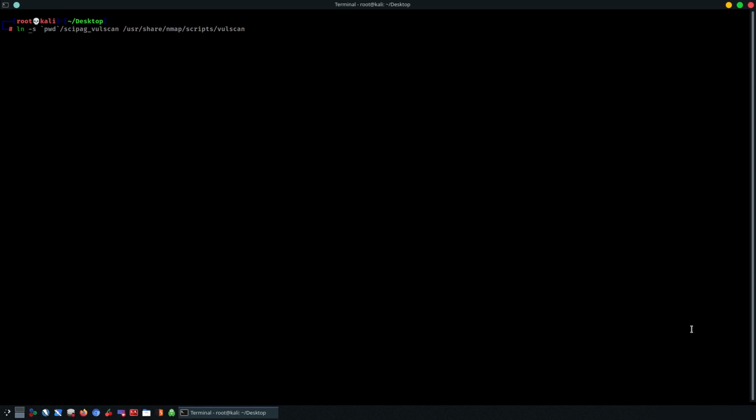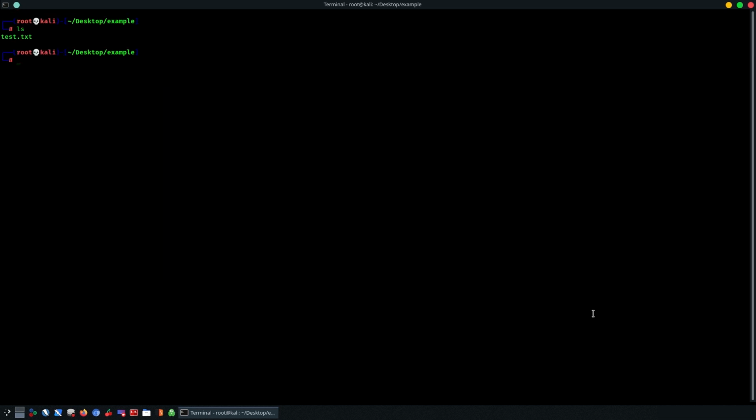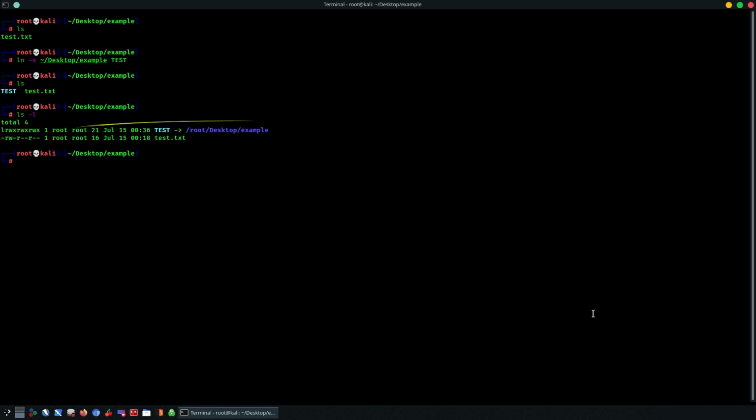So the next command is ln, and as you notice, you can type ln --help in order to check all of the parameters and how you can use it. So we have a text file called test.txt. We're going to use ln -s, and then we're going to give it a specific directory followed by the capital Test, the name. It has created this symlink. So now you can see that we have created Test under the specific directory.